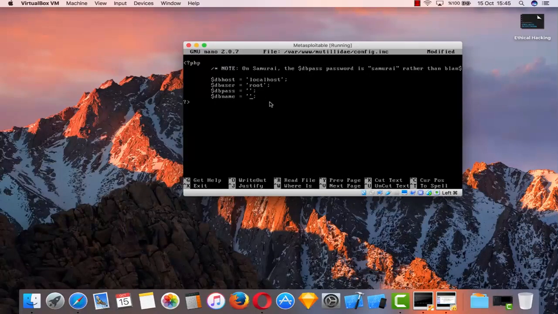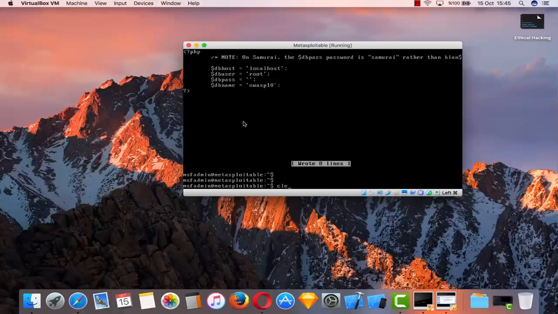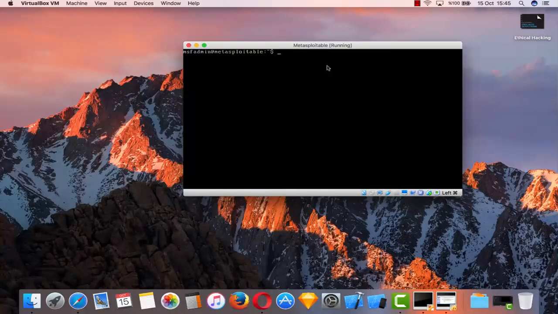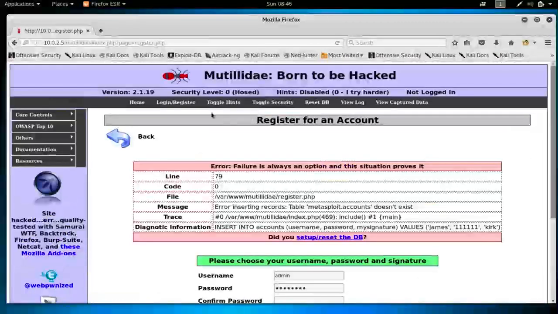After you delete it, you have to write owasp10, and that's it. Now you have to save this with Ctrl O and hit enter and then Ctrl X to get out of this. So now we are out of this file. If I say clear, now I'm okay. And I believe now we are done. We just changed metasploit to be owasp10.